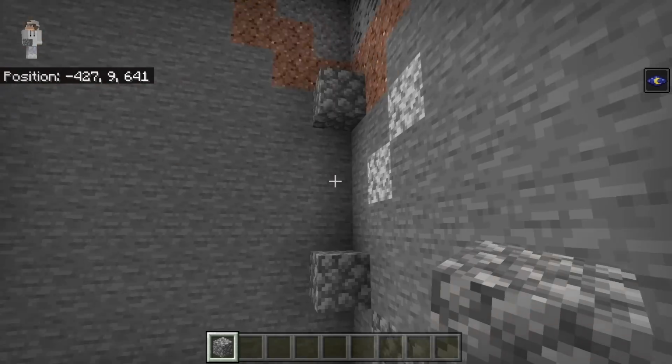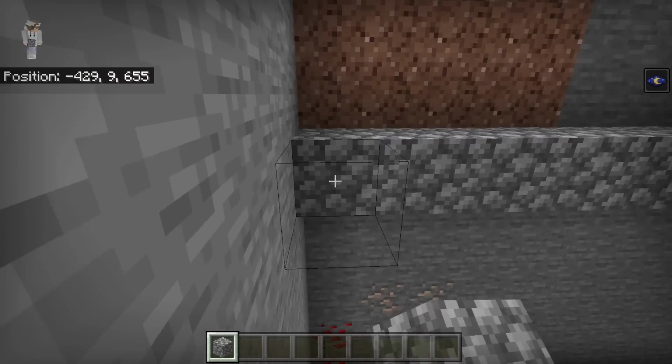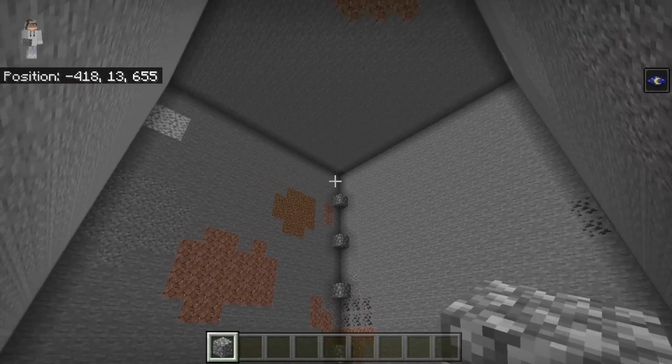The next step is to create the first floor of the farm. To do this, come over here and just place solid blocks all the way across. Once you guys have completed this floor, then do the other floors.